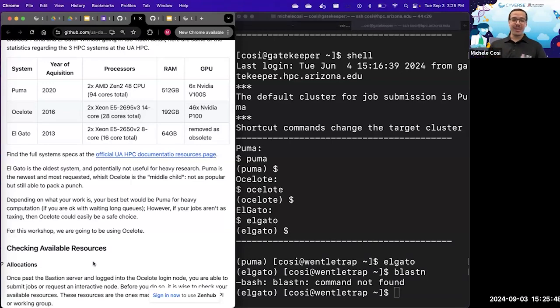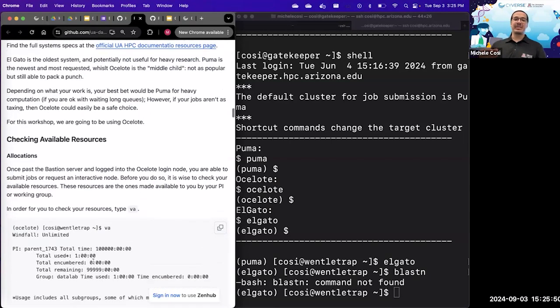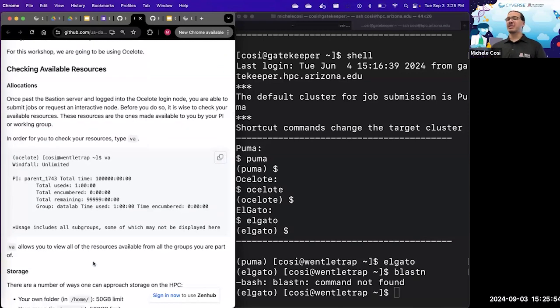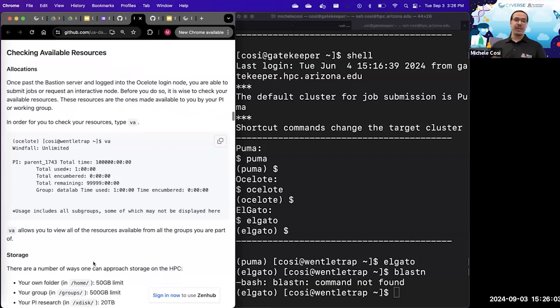But before we do that, it's very important that we talk about money, because money makes the world go round and it's really annoying. In this specific case, money comes in the form of allocations. Allocations on the HPC can be viewed using the command VA, view allocations.